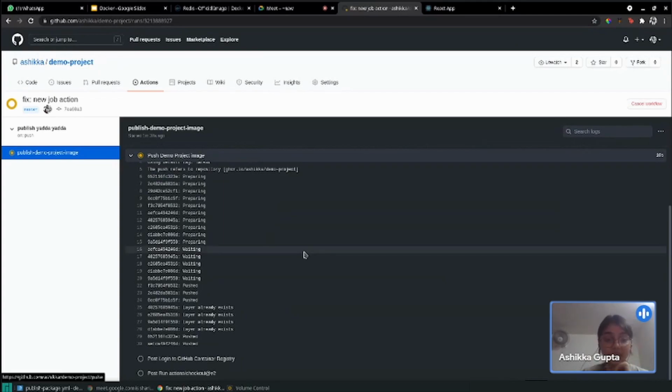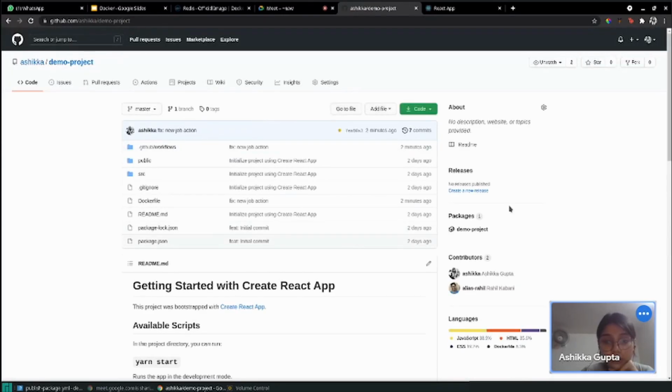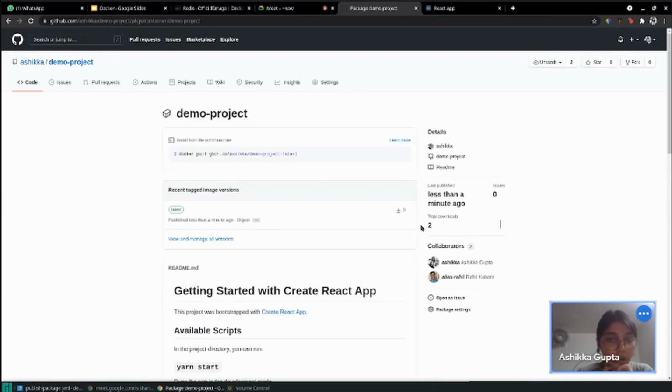Anyway, let's just wait for this to finish. When we see a tick, we can have a fun exercise. Since our image is already here, it's been pushed, how about you guys pull this image and run it on your local systems?